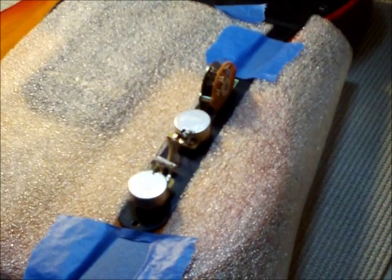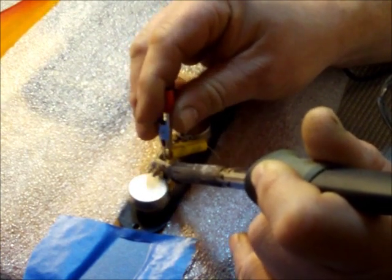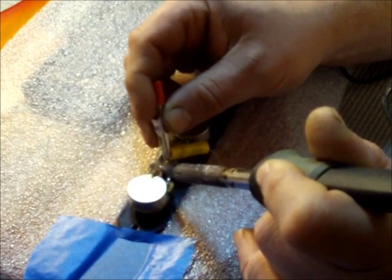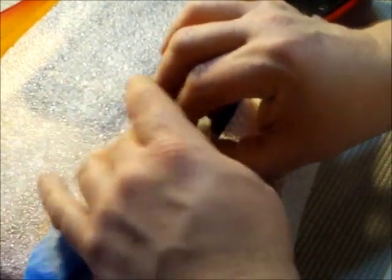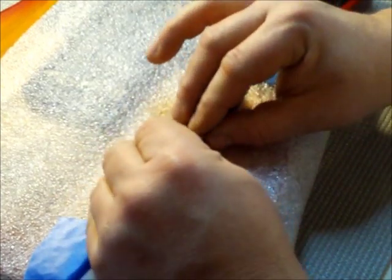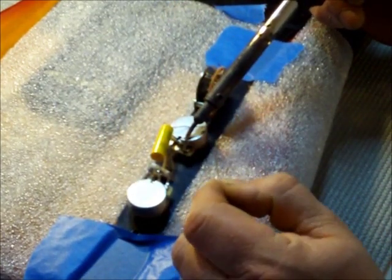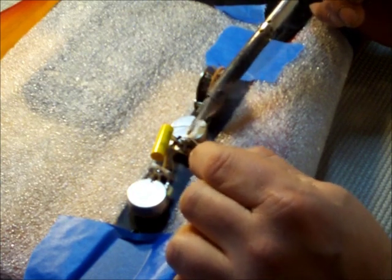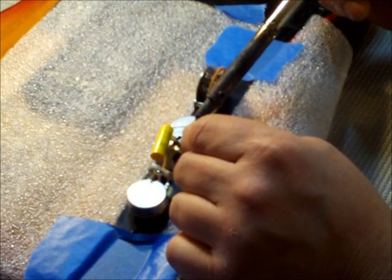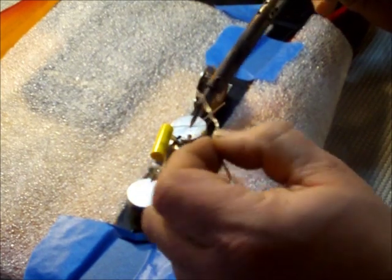So use this to hold the wire here. Okay, quickly. Come on, don't be stubborn. There we go. Now we're going to be installing this on this volume pot right here. Okay, so we want to get a nice pool of solder here on the top of this pot. There we go, just like that.